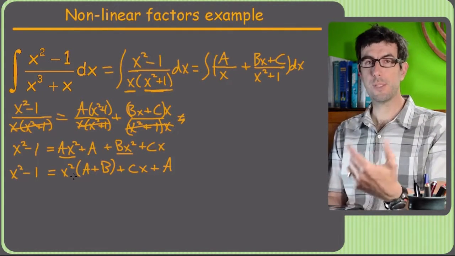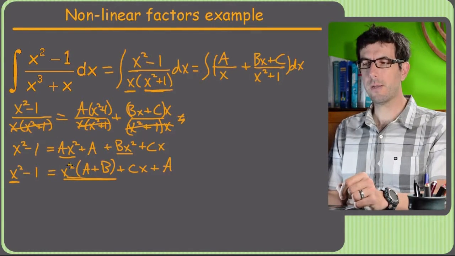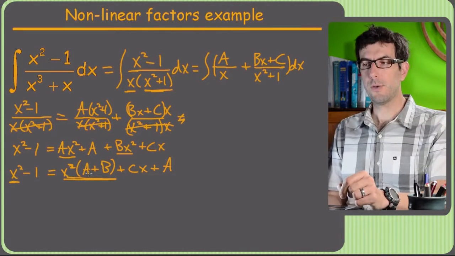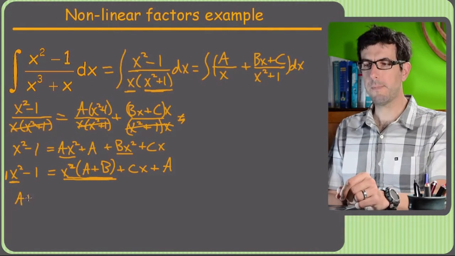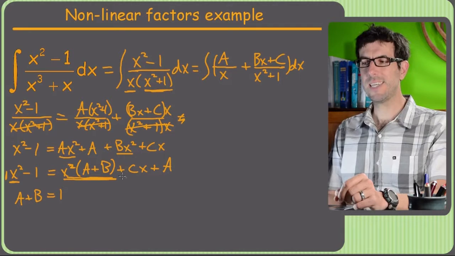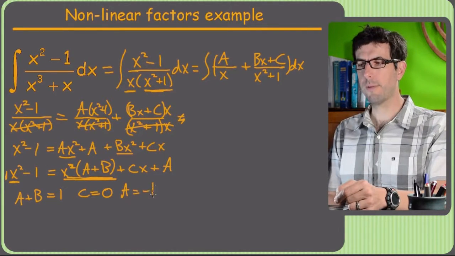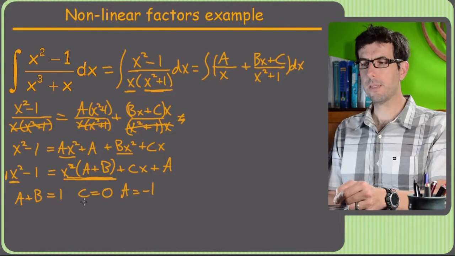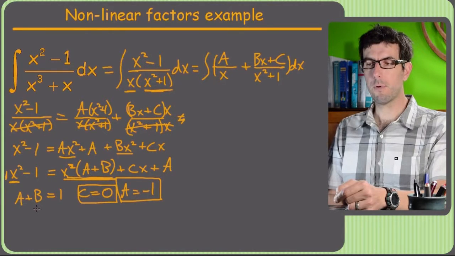Alright, so now I'm going to use the logic approach, which is I've got an x squared on the left, and on the right, my coefficient of x squared is a plus b. So a plus b has to equal whatever's in front of the x squared, which in this case is 1. So a plus b must equal 1. Now if I look at my x's, I've got no x's on the left, and I've got c x's on the right. So that means that c must equal 0. And then on the left I've got a negative 1. On the right I've got an a, so that means that a equals negative 1. So at this point I've actually got it all set up. I've got c equals 0. And I need to solve for all three letters, but 2 are already solved for. And then this last one, a plus b equals 1. If a equals negative 1, b must equal 2.